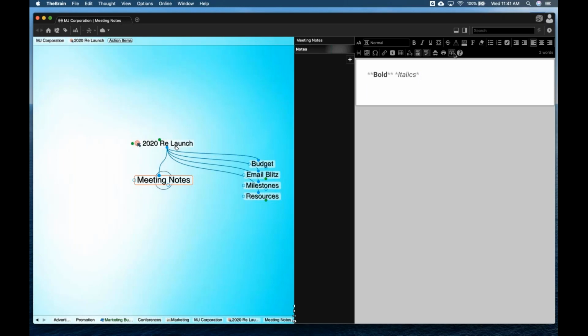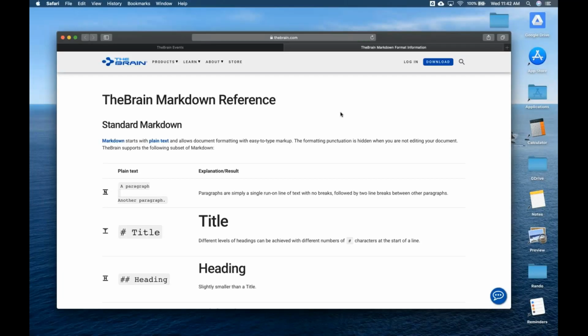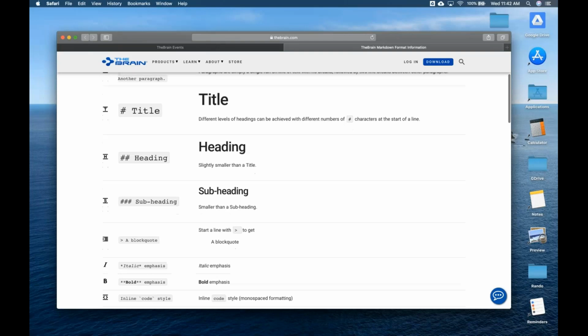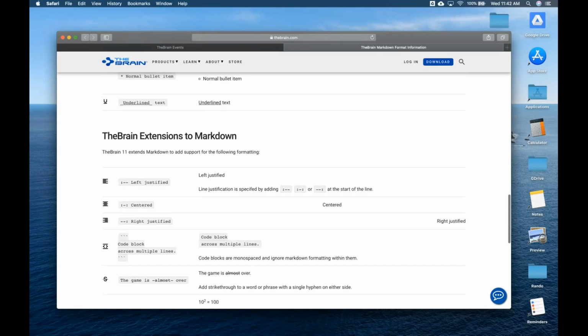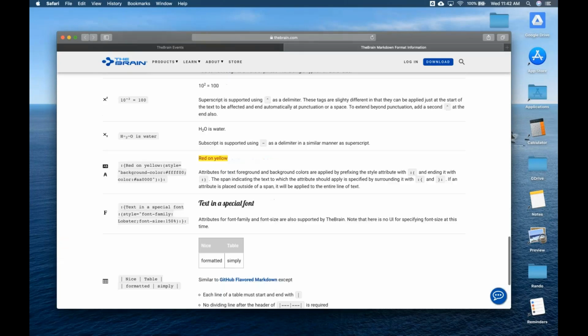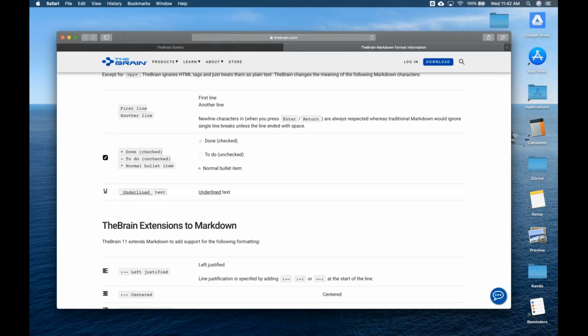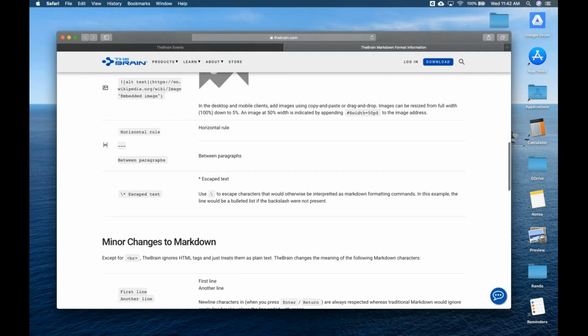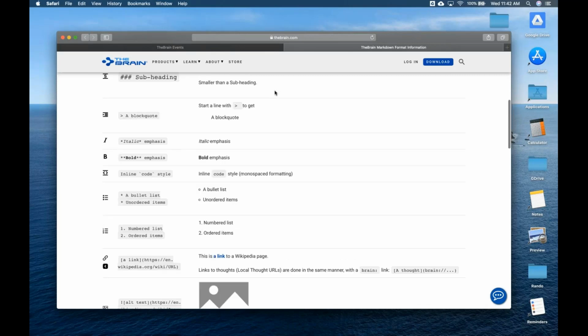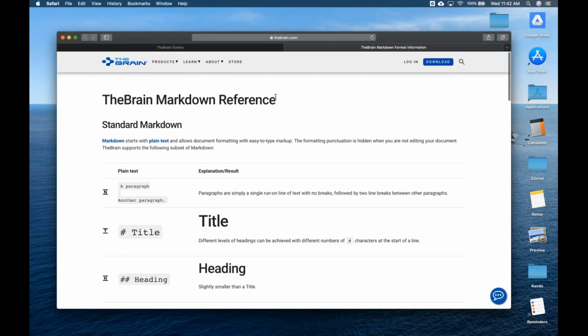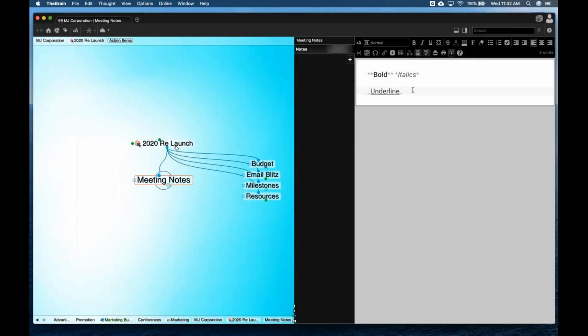And then also, if you're not really sure what to type to get some of these things, there is also a really cool hint icon here that brings you to our website and gives you a little legend almost of all the markdown tags that TheBrain does support and how you can use those in the notes. So that's definitely really cool, and I would definitely recommend that people check that out. And like I said, you can always still use the buttons in the notes, so that's no problem at all.